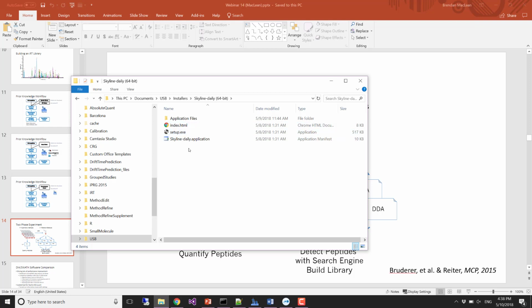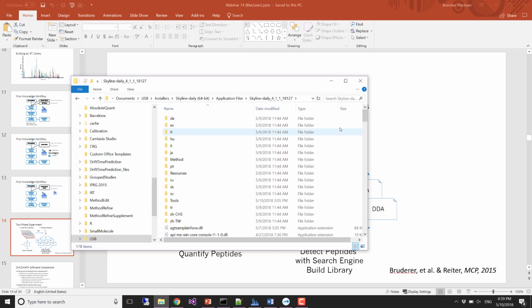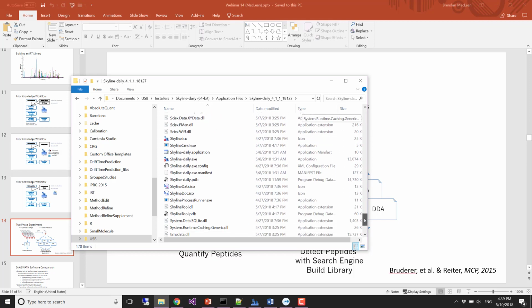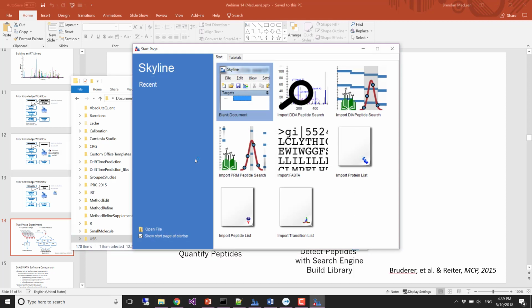Here's a setup exe and everything, but we can just keep going, drill into application files, into Skyline Daily, 4.1.18827, and then we just have to find Skyline exe and double click on it, and now we are running Skyline Daily.